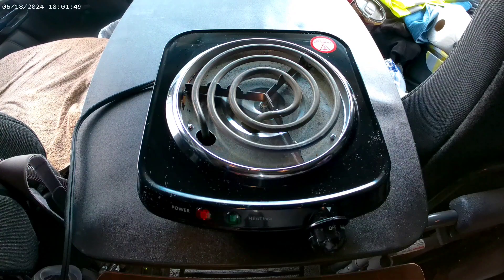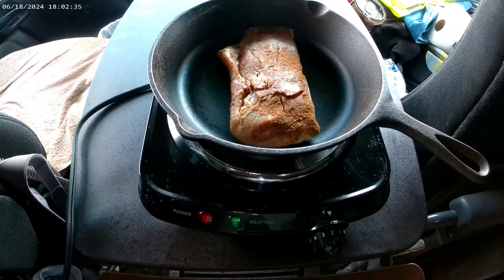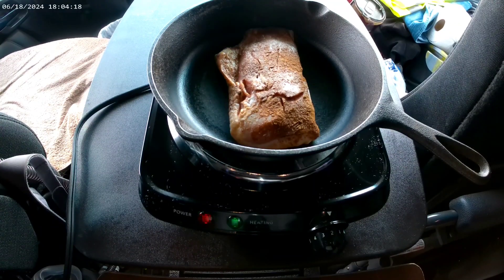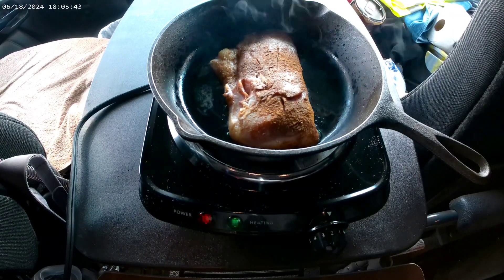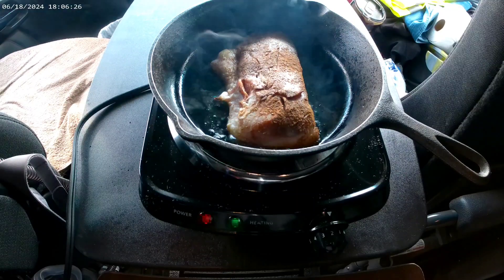Get your hot plate going with a small cast iron and put your duck in the cast iron cold. My hot plate goes up to about five or six — I put it on two, so I want it kind of low. The duck is going to be in the pan altogether about 12 minutes. Most of that time is going to be on the skin side, because it's going to render out the fat, make the skin nice and crispy, and keep the flesh side kind of pinkish. You can see the fat is rendering out of the duck.